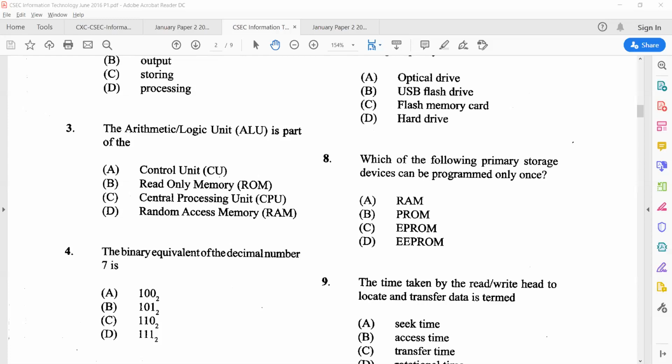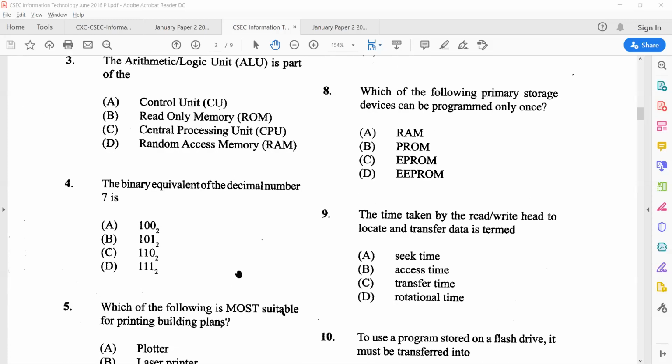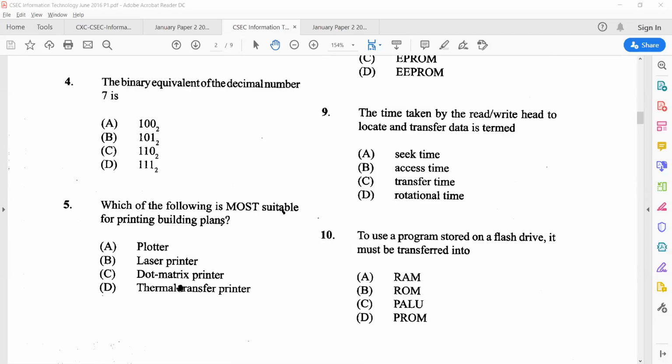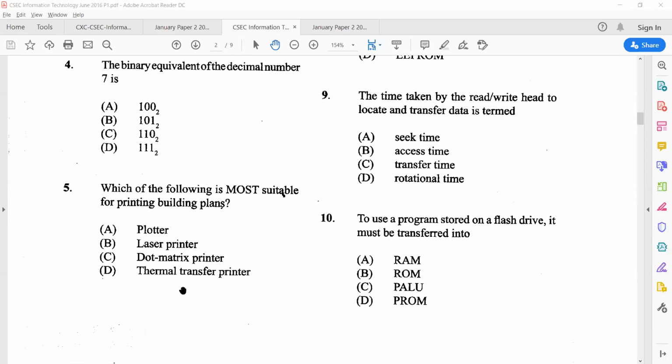All right. As mentioned before, number 4 will not be applicable to you all for the exam. But does anyone know the answer for number 4, the binary equivalent to 7? Sorry, B. Well, B is 5, right? 7 is D, 111. But as I said, that's not going to be in your exam.